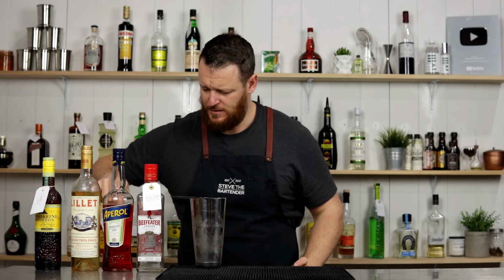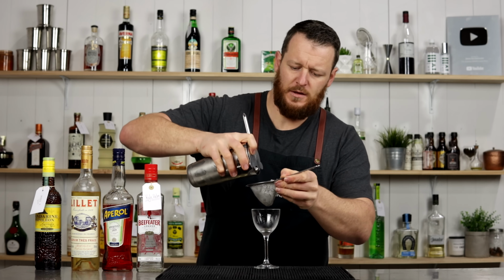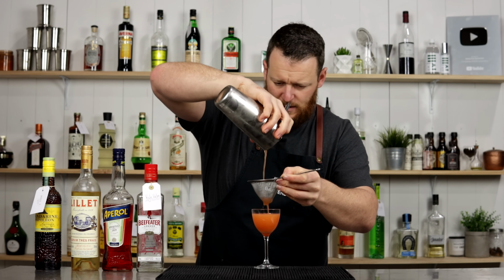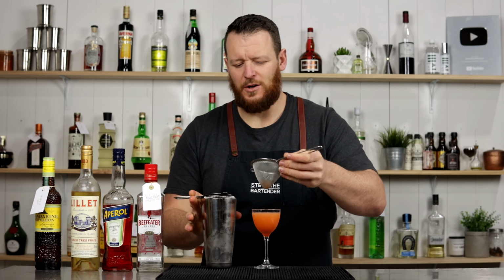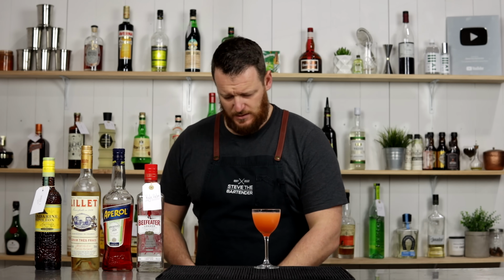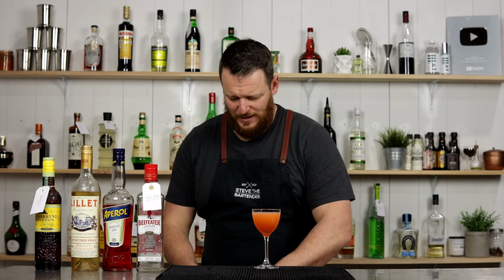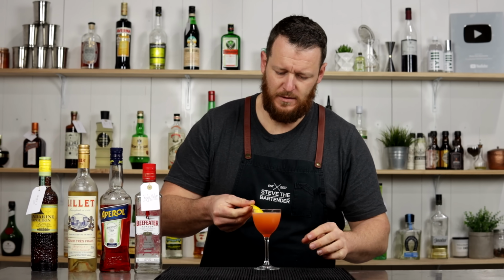Into a chilled glass. Original recipe does call for a coupe, Nicanora, double strain, and this is my kind of cocktail. Gin based, Aperol, so there's some subtle bitterness to it. I really like my citrus cocktails, so it's got a little bit of citrus, so best of all my favorite ingredients. And then garnish with a twist of lemon. There you have a South Slope. Cheers.